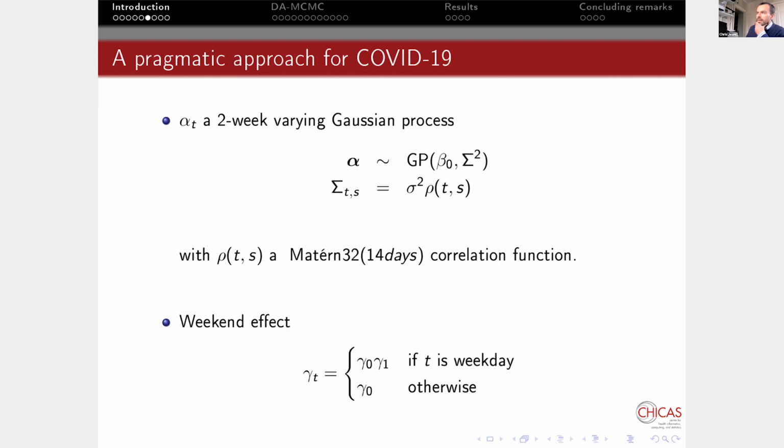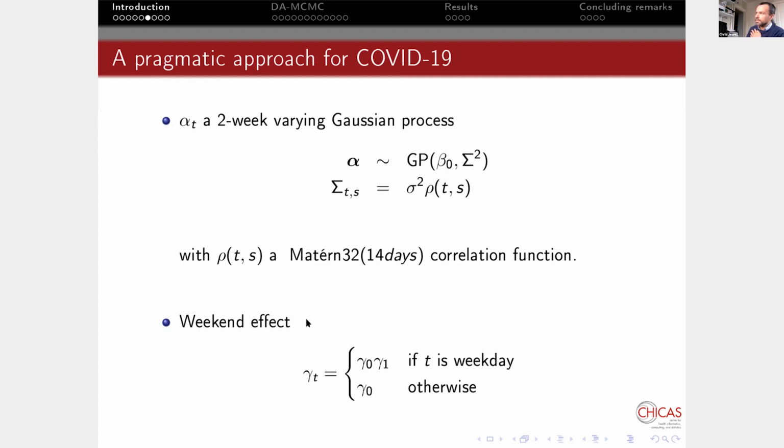So how do we let our baseline force of infection change? Well, this is a fairly crude model. So what we're allowing at the moment is for our baseline transmission rate to change every 2 weeks. And we've actually put a Gaussian process on those kind of 2-week varying baseline hazard rates. It's a little bit of an odd construction because it's not strictly continuous everywhere because of these step changes. But nonetheless, we kind of use the Gaussian process as a useful tool to create some notion of dependence between our 2-week intervals. And then, of course, we have a weekend effect as well.